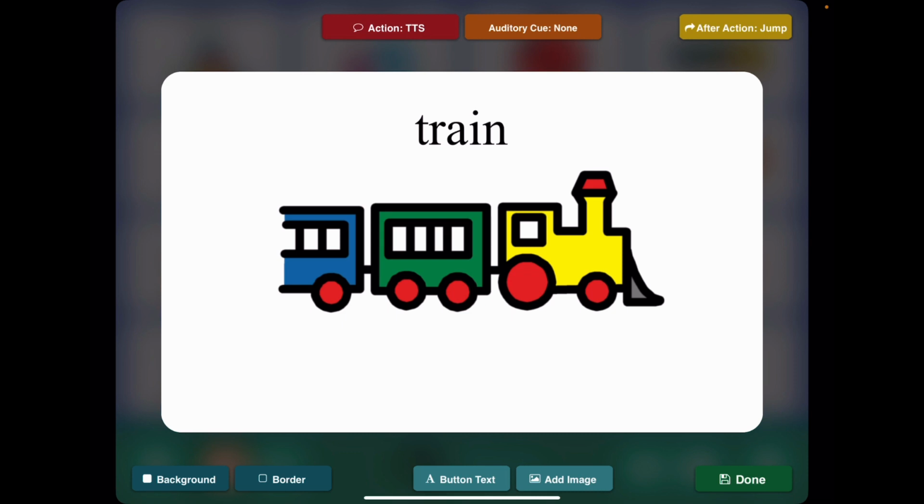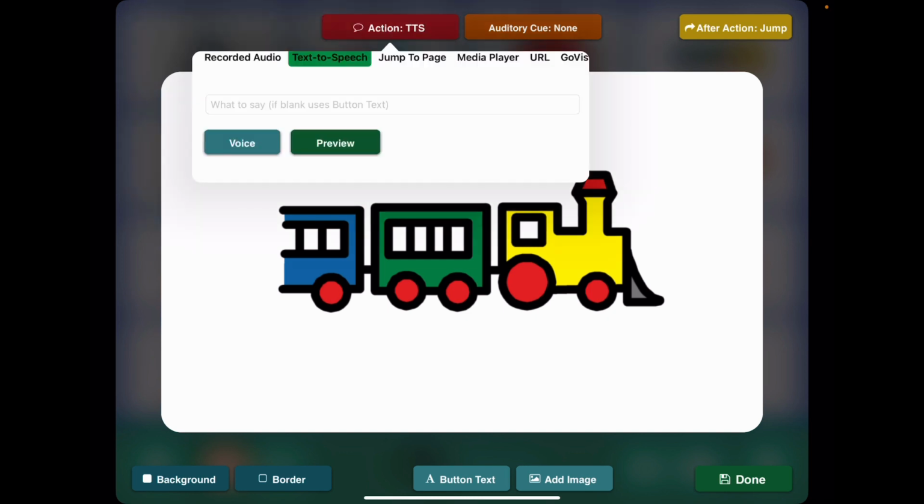The auditory cue is what a person is going to hear when they are scrolling over the button to see if that's the one that they want. Again, useful mostly for individuals with vision impairment. What happens after you activate the button is in this gold, and then on the bottom part is how you format the button. So you see the background color, the border, the button text. You can add an image, and then of course when you're finished you hit done.